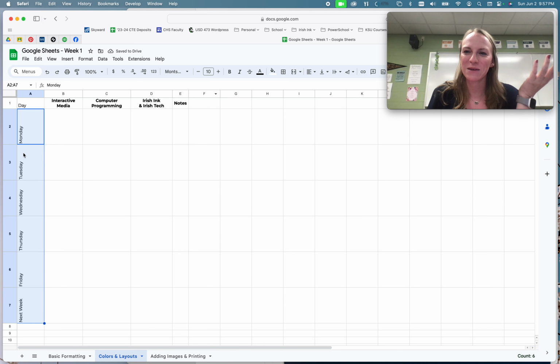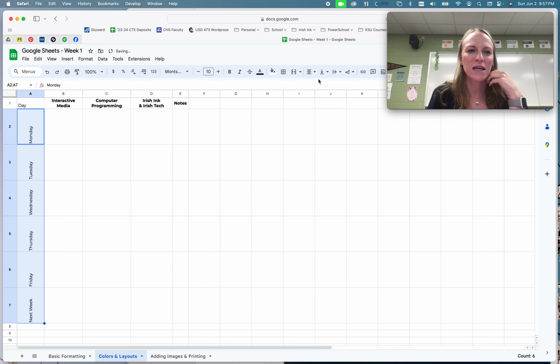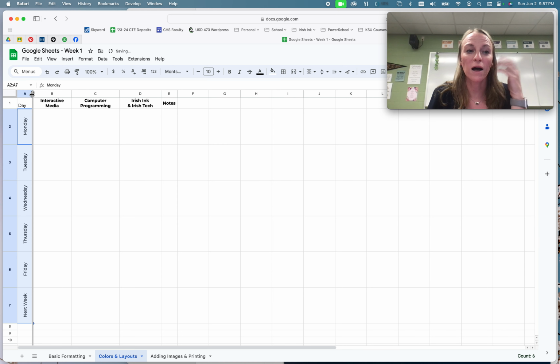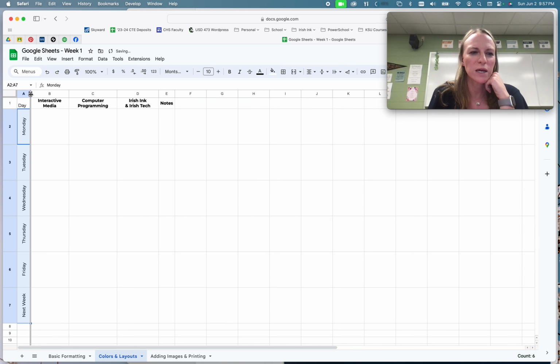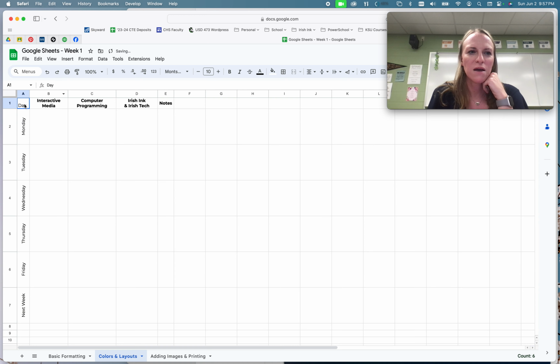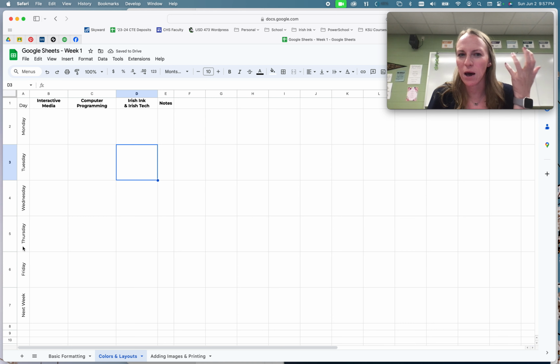So I can make them go up and down, and then now I can center them up and down that way, and then now this column can go be a lot smaller and not be so noticeable. It can just be my days of the week there. And so those are just some tips that hopefully will allow you to organize things or change things up how you want, now that you know that you could do that.